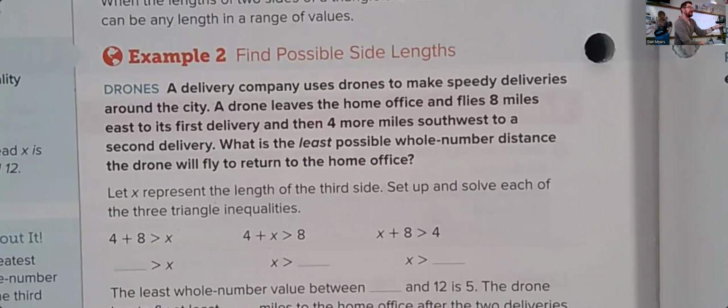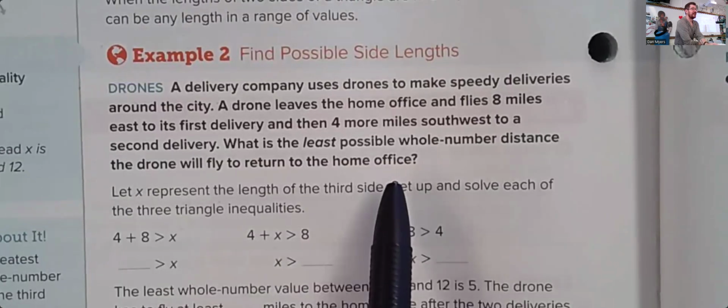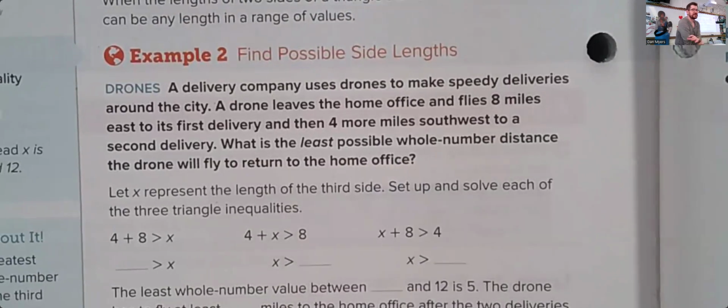We can't use the Pythagorean theorem. Why not? Why can we not use a squared plus b squared equals c squared to figure out the length of the third side? Any thoughts? What's the only kind of triangle the Pythagorean theorem works with? A right triangle. Okay. Do we know if we have a right triangle or not? No. So finding possibilities for the length of a third side is not as simple as using the Pythagorean theorem, because we don't know if we're dealing with a right triangle or not.